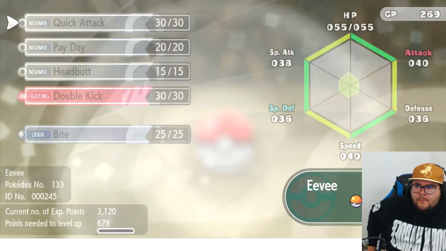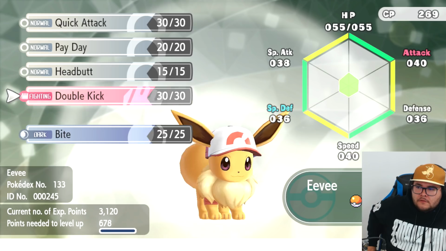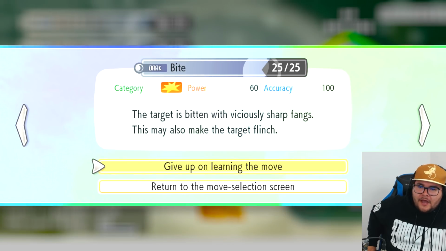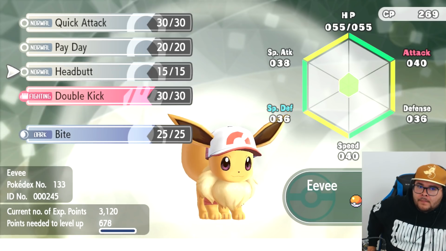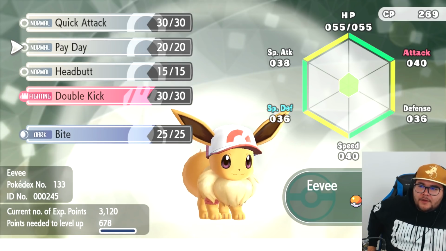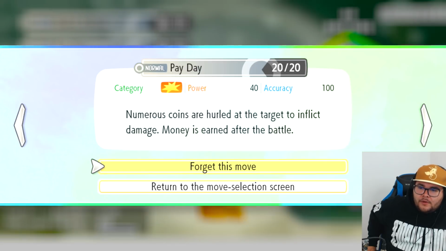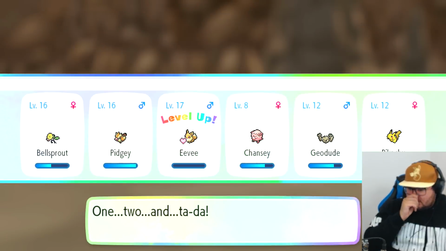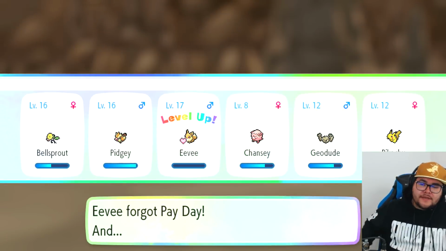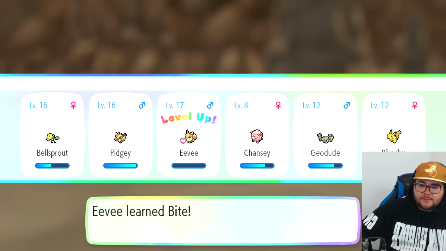Bite! What does it do? Bite. Yeah, it can make the target flinch. It has 60 power. I think Eevee has quite a bit of speed here. I think Payday is the one we're gonna get rid of here. I mean, as cool as Payday is, I don't feel we're gonna be short on any sort of items later down the road. And if anything, we can just learn it otherwise. So I think Bite is pretty cool. I didn't know Eevee could learn Bite, by the way.